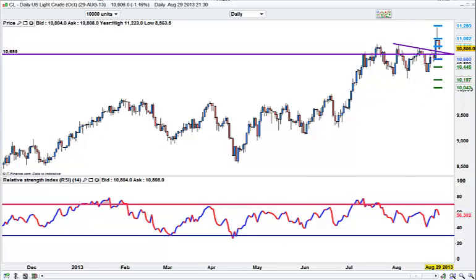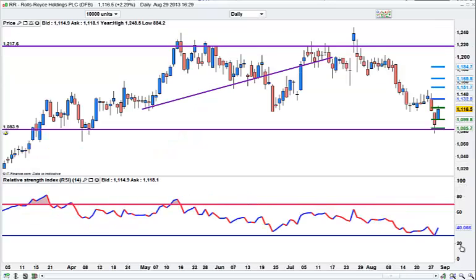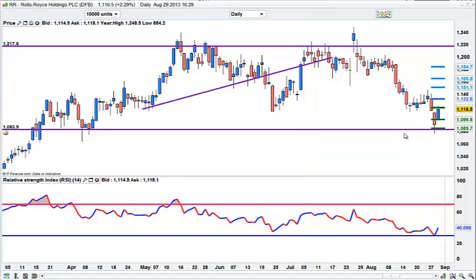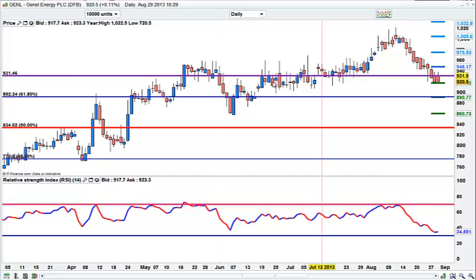I'm just going to take a look at a couple of stocks now. Rolls-Royce came off this major support very well — there's a new low in this range and a close above, so that's a very bullish signal. If you're not in Rolls, this could be a good opportunity. If we see 11.10, I think that's a buy — because that new low, close above next day, is a good reversal signal. General — that's a major support, Weekly S1, but no sign of changing. Stay out of that one.